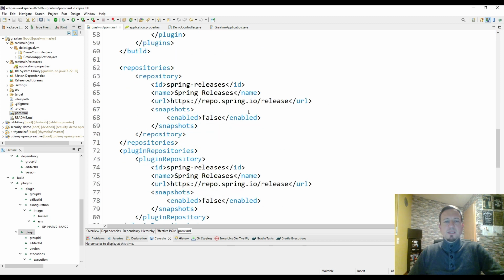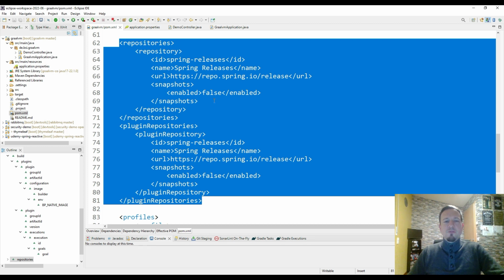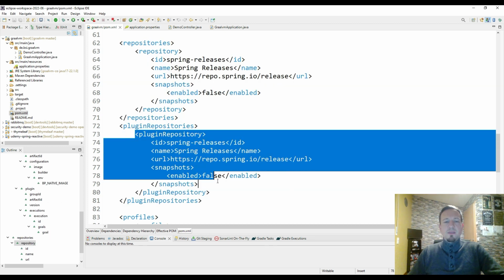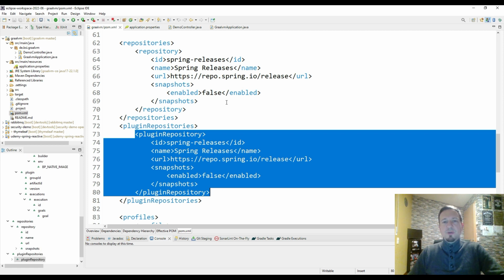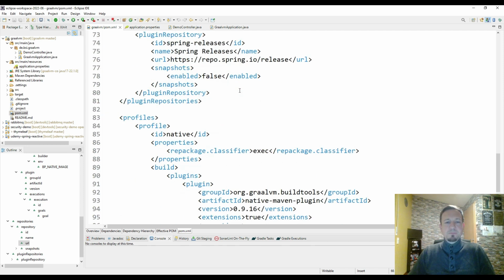Therefore we need repositories defined in our Maven configuration. This one for the dependencies and that one as a plugin repository. It's the same one. The experimental libraries are not in the official Maven repository, so we have to use the Spring Releases repository, as you can see here.